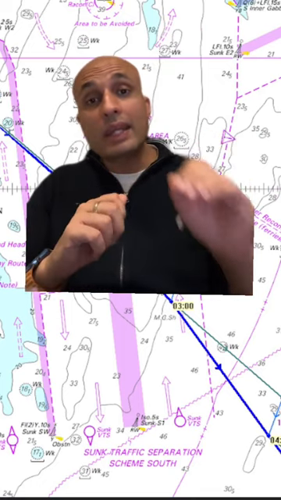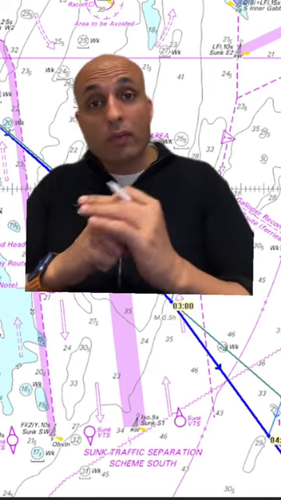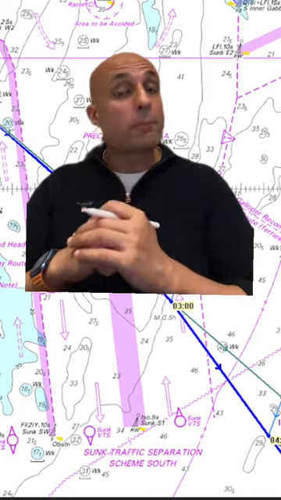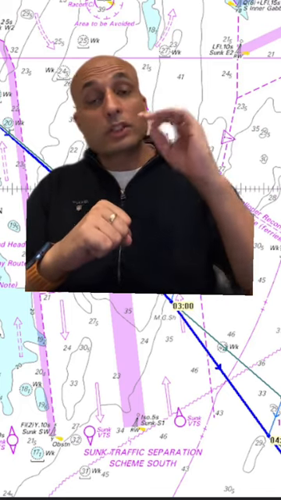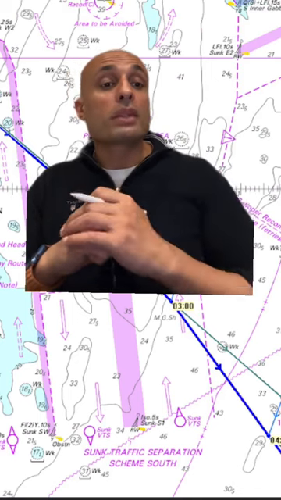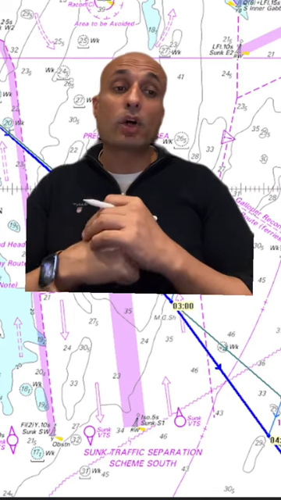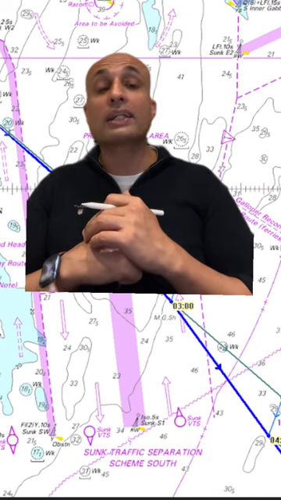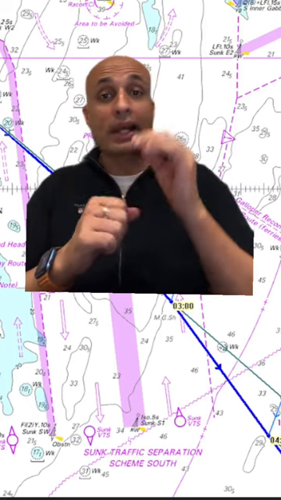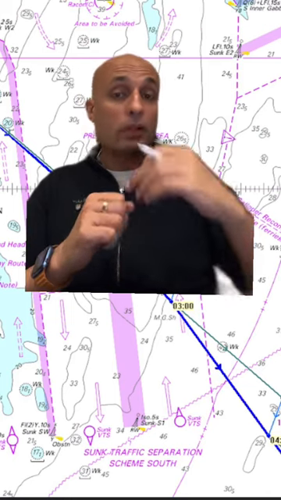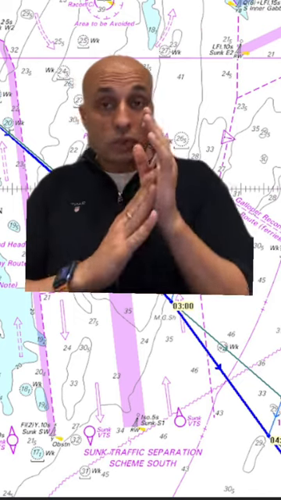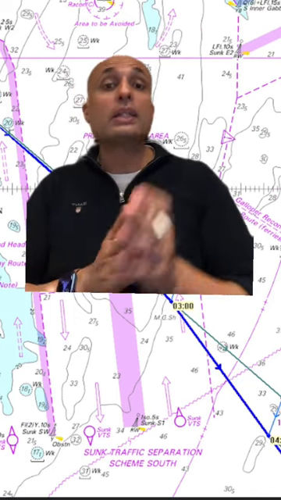So remember, here rule 10 takes precedence over rule 18, where if you are a power driven vessel, you are going to keep clear of a fishing vessel as per rule 18. But remember, rule 10 will supersede rule 18. Why? Because remember the first line we read: this rule applies to traffic separation schemes adopted by the organization and does not relieve any vessel of her obligation under any other rule. Also, the first part of rule 18 says, except where rules 9, 10, 13 require otherwise. So here specifically for fishing, if you see a fishing vessel who is not keeping clear of you in a traffic separation lane, you have the right of way.